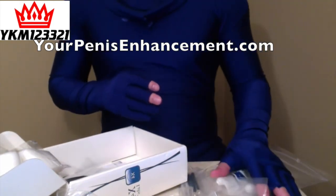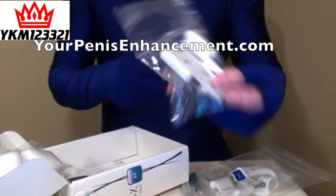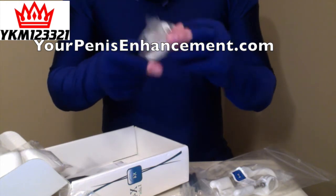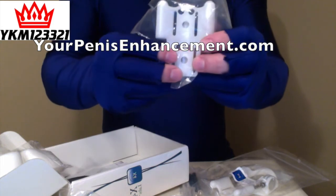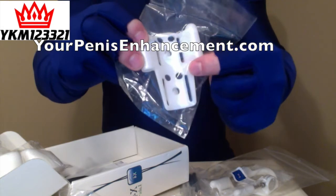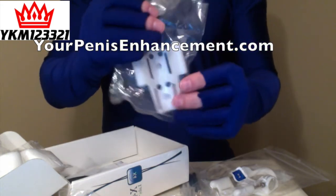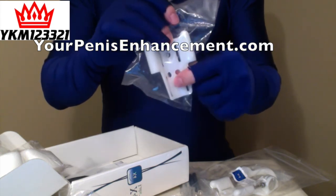So the greatest thing with these that I like is this Infinite Fit Quad Support System. I've tried this before with another extender, but it didn't come together like this — I had to put two separate things together, which was much more difficult. But this one here, you can see it's one piece. It has the double straps, as well as the double silicone tube holes, and it just fits right over just like the traditional support does. And what this allows for is it has a greater surface area.